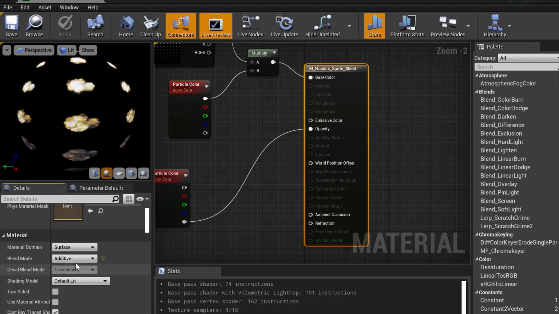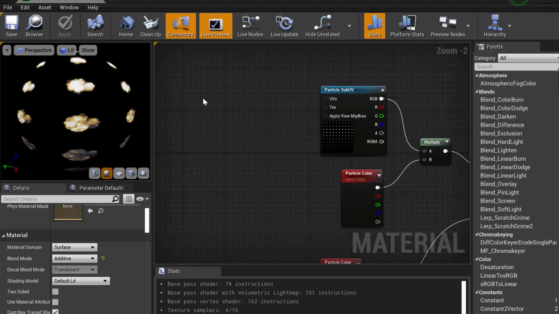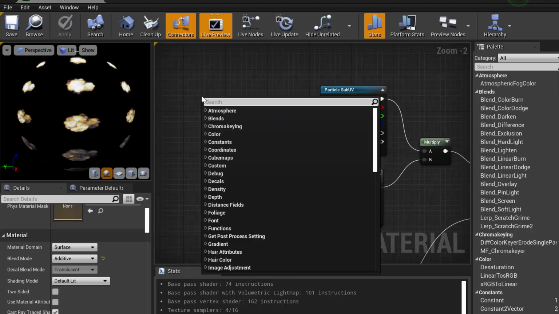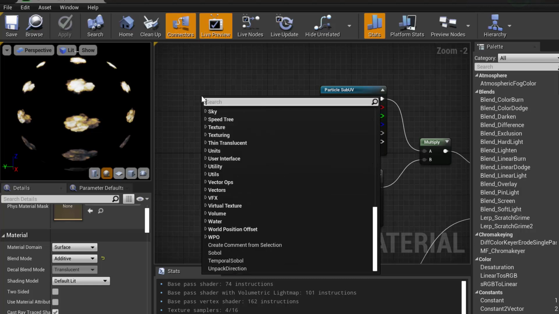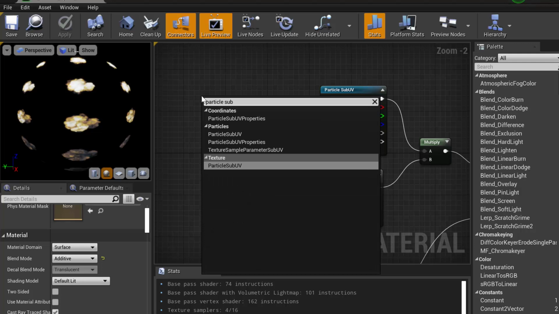So that's the first thing we do. Then I need to create what's called the particle sub UV node. This will read a Sprite sheet. We can get that by just right clicking in here and typing in particle sub. And there it is, particle sub UV.